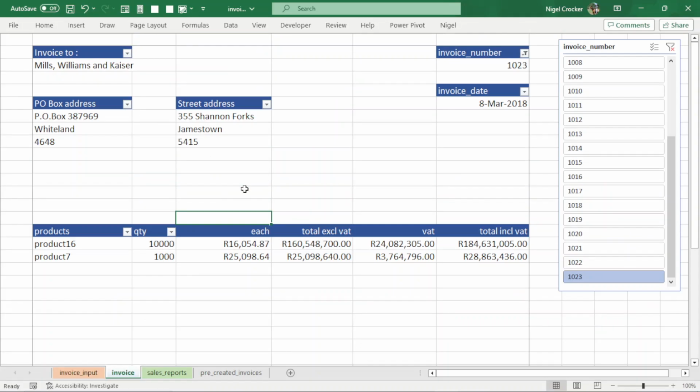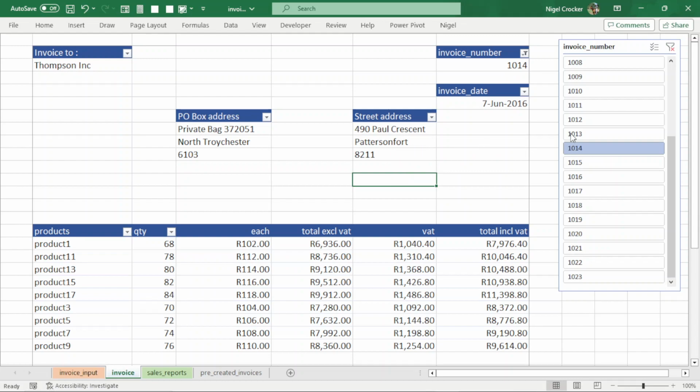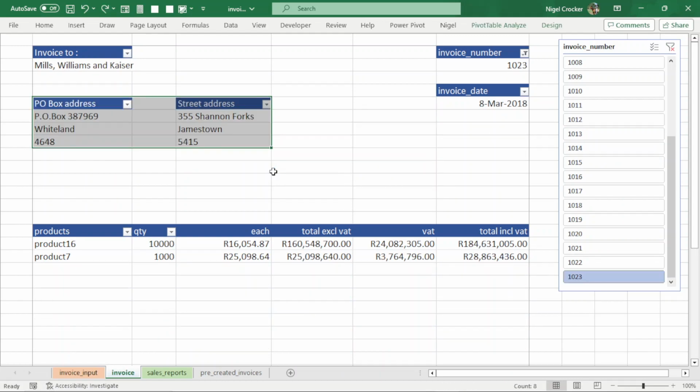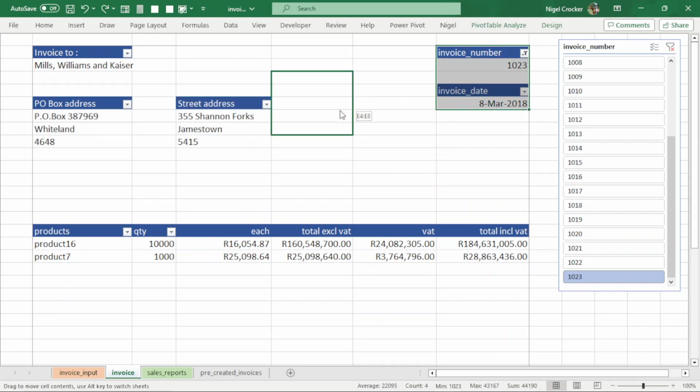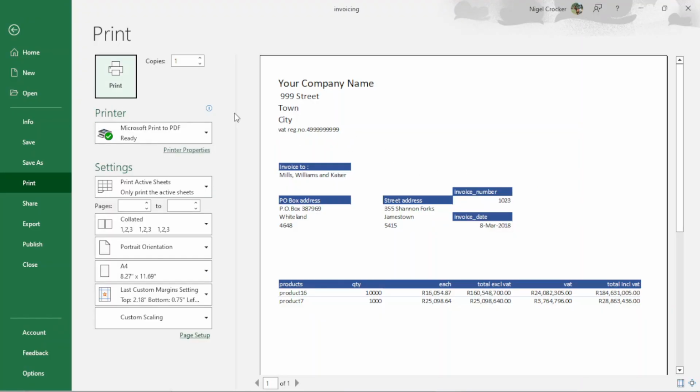Okay. Now as well, you can customize this any way you want. If you want to make everything a different color, or move the addresses to another area, it still works the same. If you want to move this section of your invoice to there, you can do that. It still updates on your printing.